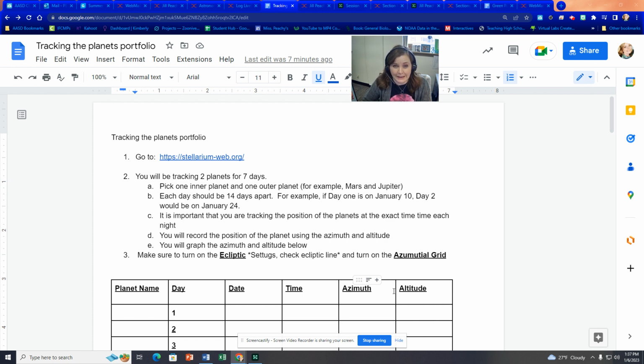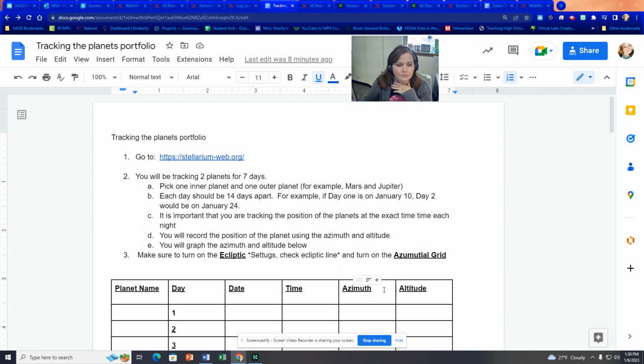So you're going to pick 2 planets. You're going to pick an inner planet and an outer planet. So your inner planets would be either Mercury, Venus, or Mars, and the outer planets probably Saturn or Jupiter. Those are the planets that we can actually see with the naked eye. The planetarium software allows us to track Uranus and Neptune, but they're not as easy to track. And honestly, it's a little bit better to use planets that you can actually visualize in real life. So I would suggest Saturn or Jupiter for the outer planet. Pick the 2 of your choice because it doesn't really matter.